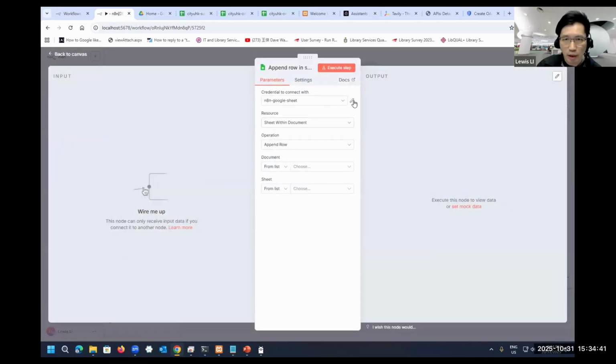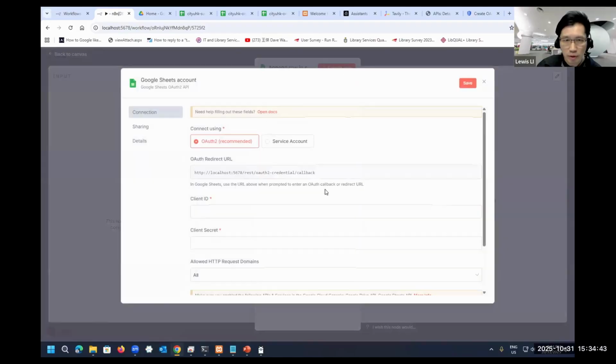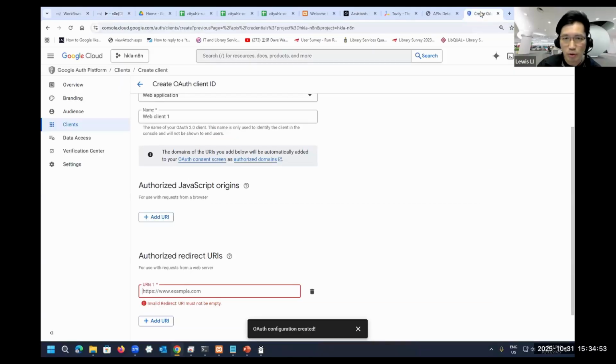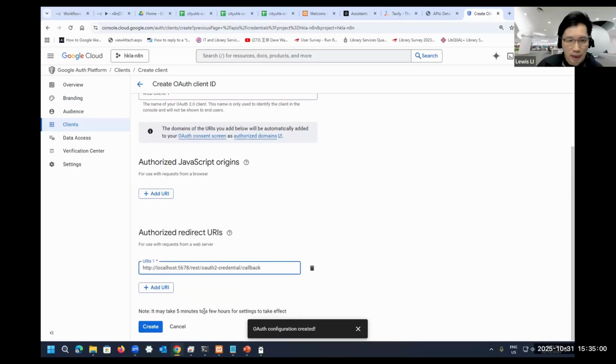And the URI is here. So this is the URI when you set up the credential. So this is the URI that you have to copy. Okay, you have to copy this URI and put it in here. All right, and then create.